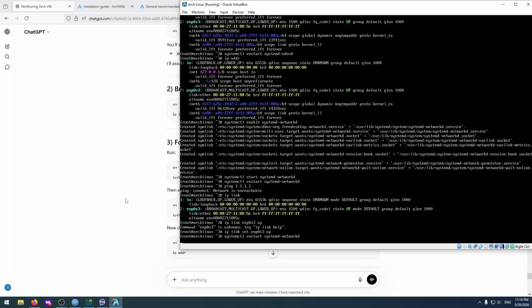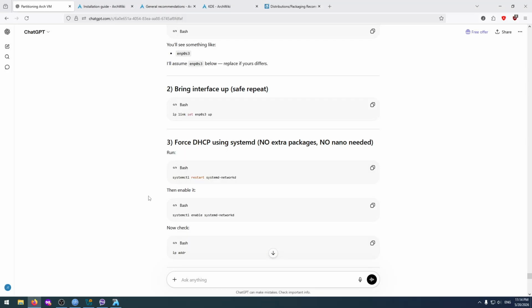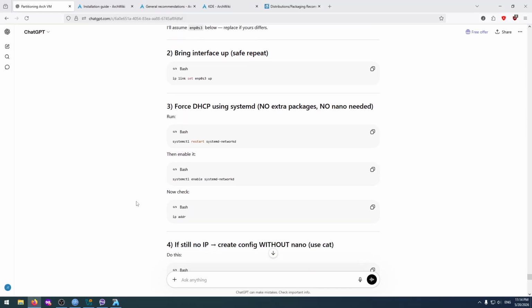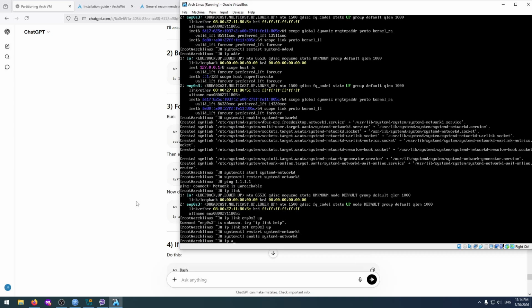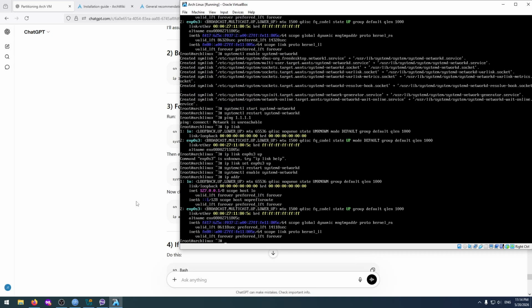So this one. And enable. IP address. Yeah, still no loopback.